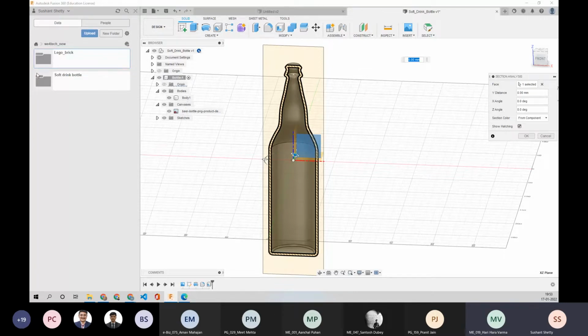So maybe you could use some sketching method here. This is a bottle, and I don't know what more you can do with a bottle. Maybe you could add a bottle holder here, like a cup holder. You could try that with your use cases as well. For your solutions, you could use reference images to create your own solutions or improve on existing ones.